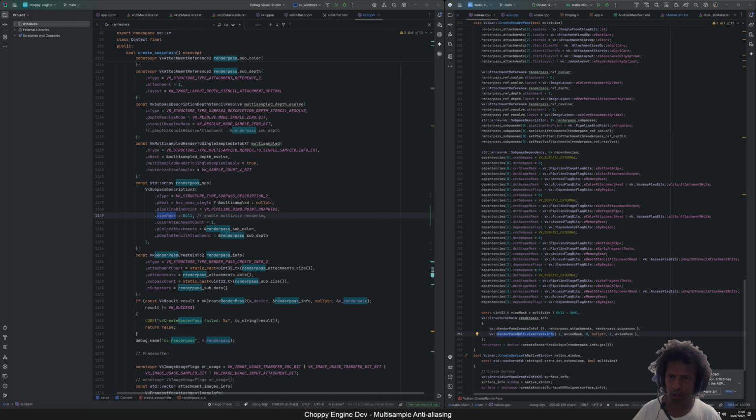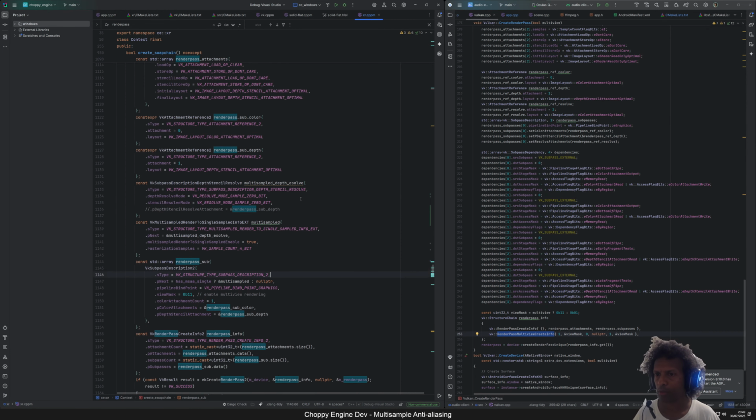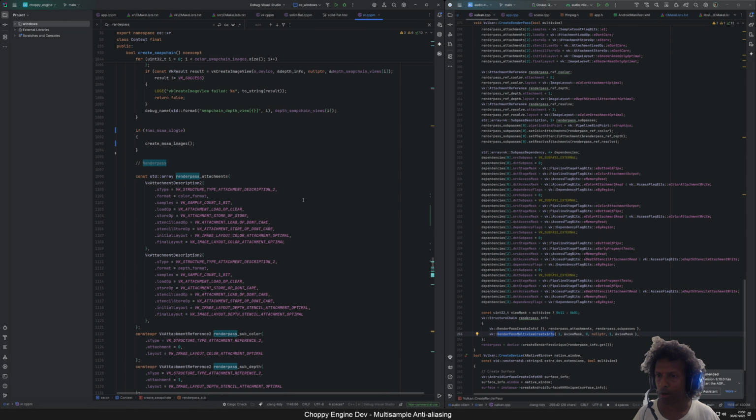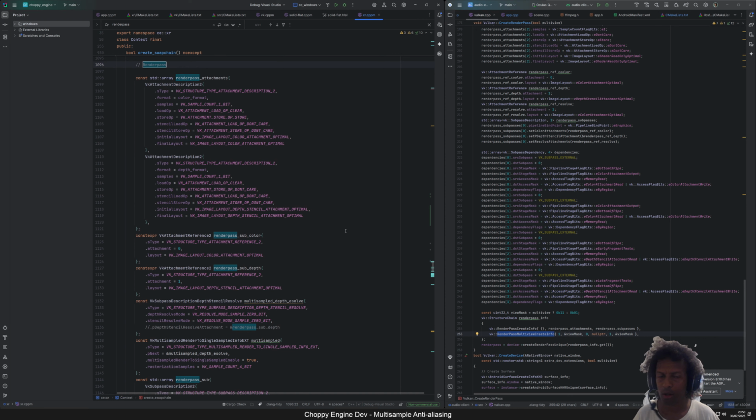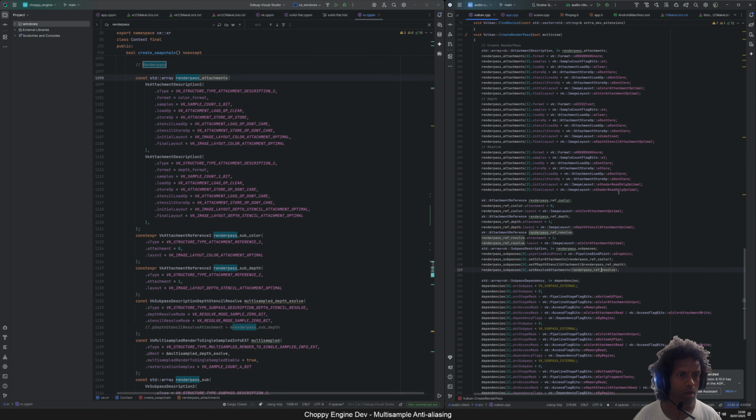So I might just create two versions of this function. I'm not super sure about it. The render pass creation here takes two attachments, and let's see what happened in this version. This got 3 attachments, right?